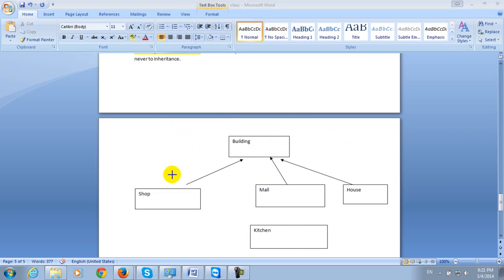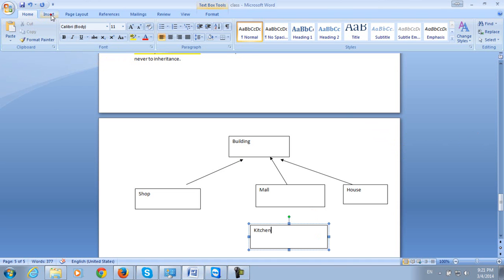Is kitchen a subclass of house, or a subclass of building? You can say a kitchen is a house. Is there an is-a relationship between these two classes? What do you think?